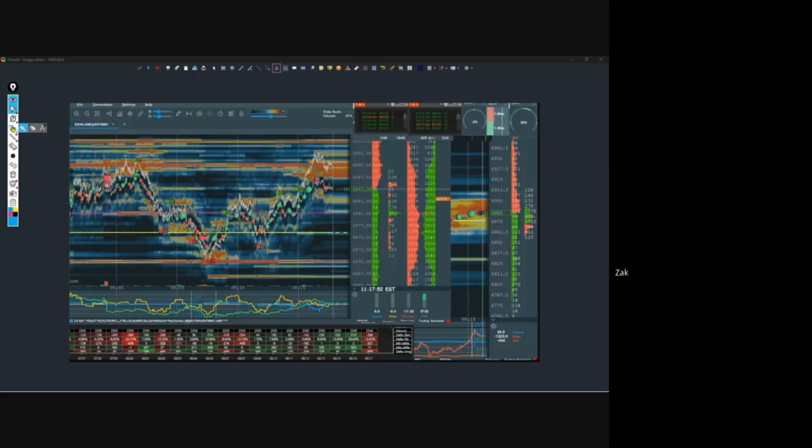What Bookmap is basically showing you is passive liquidity as these red, orangish bars, and market liquidity as these bubbles. Bookmap takes both of them and combines them in an interesting visual view. In my opinion, this isn't the most efficient way to view this data, but when you see a large wall of passive orders on Bookmap, or on your level 2 or your DOM, you want to think passive liquidity. So let me close that.